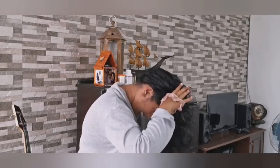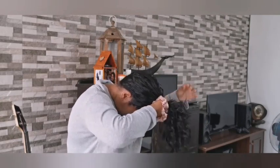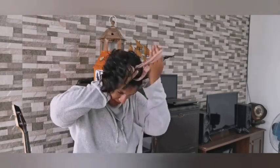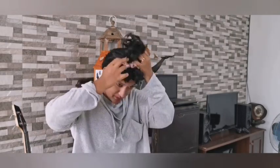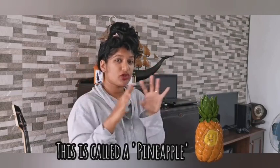So I started using a satin scrunchie, and there's a certain way that you would use it to protect your hair. If I'm going to go to sleep, I would take all of my hair, put it down like that, grab it, take my satin scrunchie, and go one time, and then another time, and my hair is up, and I can go to sleep like that. Just make sure that it's all in there. It doesn't affect your styled hair in any way. When you wake up the next morning, it's still good to go.